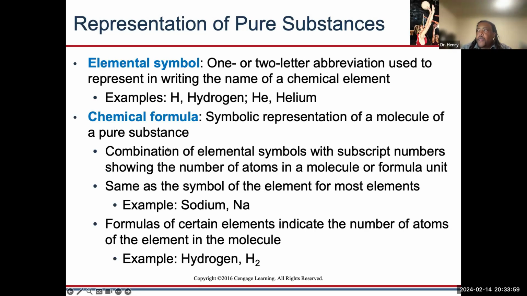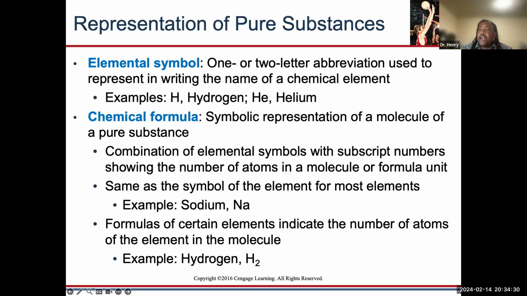Okay, so when we talk about chemical formulas, they're going to be the chemical or the element, and then we're also going to be playing around with the subscripts. So for instance, this here is sodium, so sodium is just Na. This here is hydrogen. This again is a diatomic element. There are 7 of them, which you guys should know.